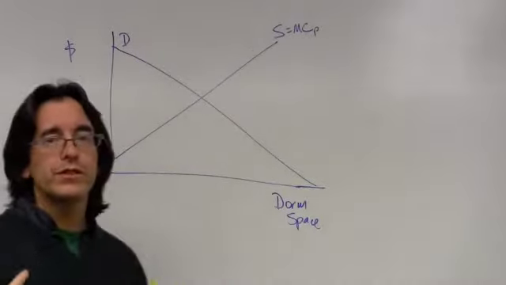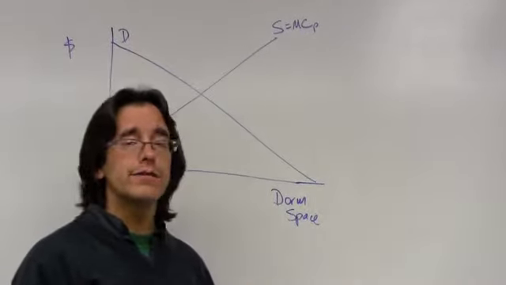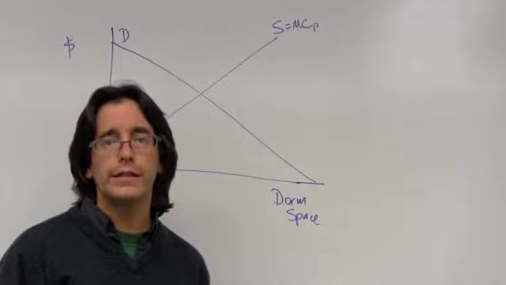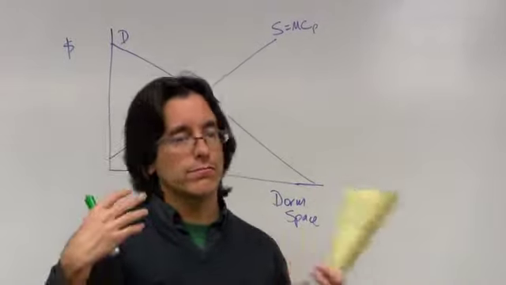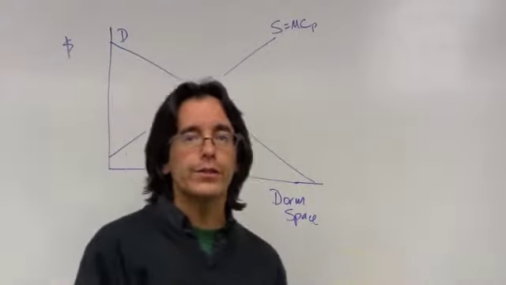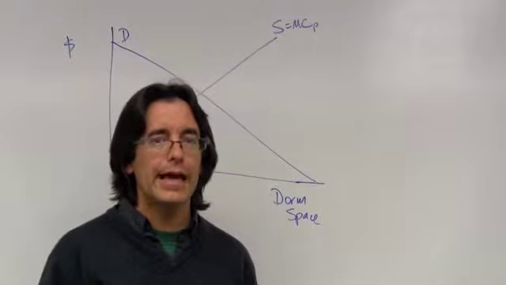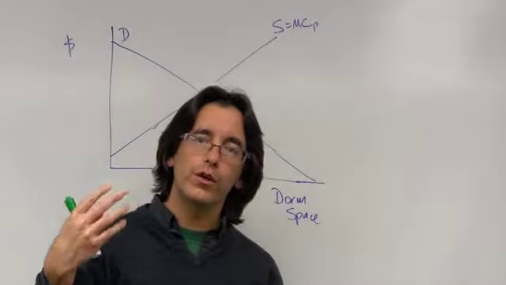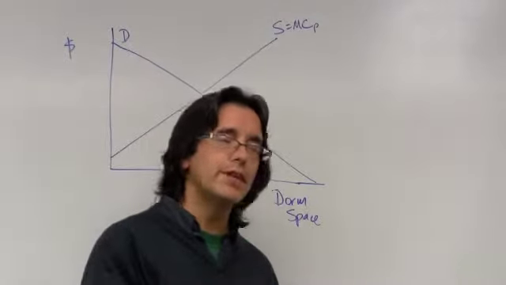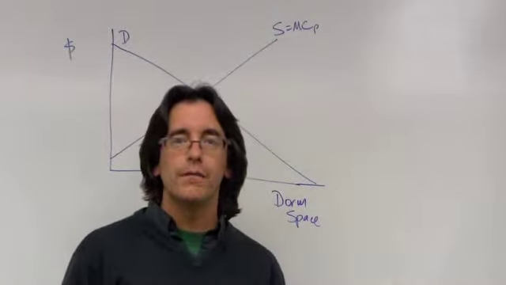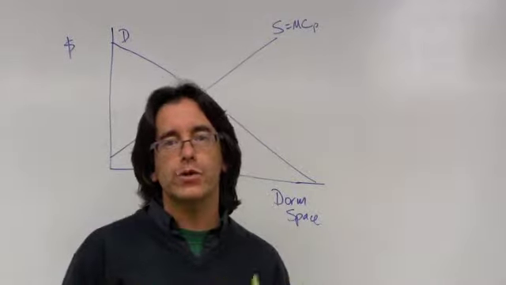The demand curve represents the needs or desires of the students. Remember, the idea of a demand curve is also a marginal willingness to pay. So students will look at that dorm space and, theoretically speaking, say, this is what I'm willing to pay. And in determining that willingness to pay, they're incorporating all the good things and bad things about the dorm. Living in the dorm is not always a great thing, but when someone decides that is the price worth paying, they take that into account.